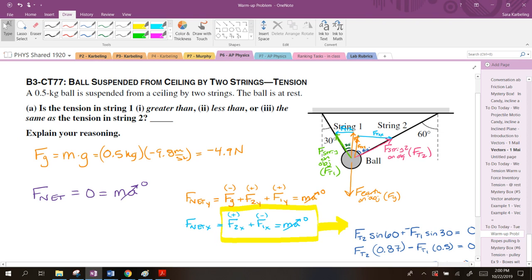Say that one more time, I'm sorry. So does that mean that if string 1 has a greater tension than string 2 for the X-axis, it's also going to have a greater tension on the Y-axis? Yes, I'd have to think about the angles and how the angles affect it. My gut feeling says yes, but I don't want to swear to that because let me think about it and I can answer that. Is that okay? Yeah. Do you have a gut feeling on that? I just can't, I'm not thinking about that right on the top of my head.